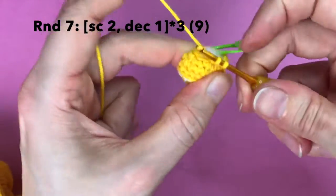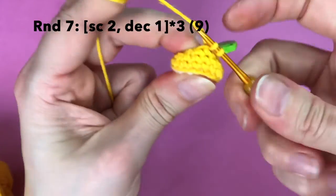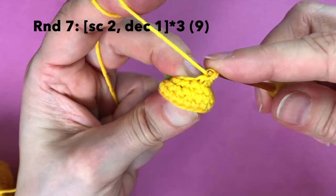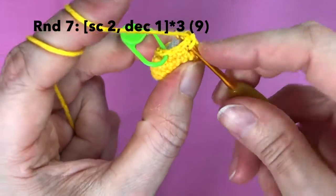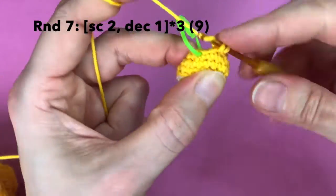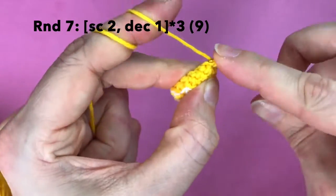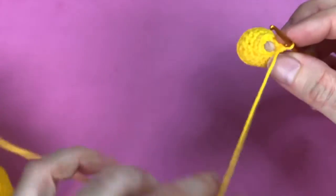single crochet, and single crochet, and decrease, and once more, single crochet, and decrease. So that's round seven done.